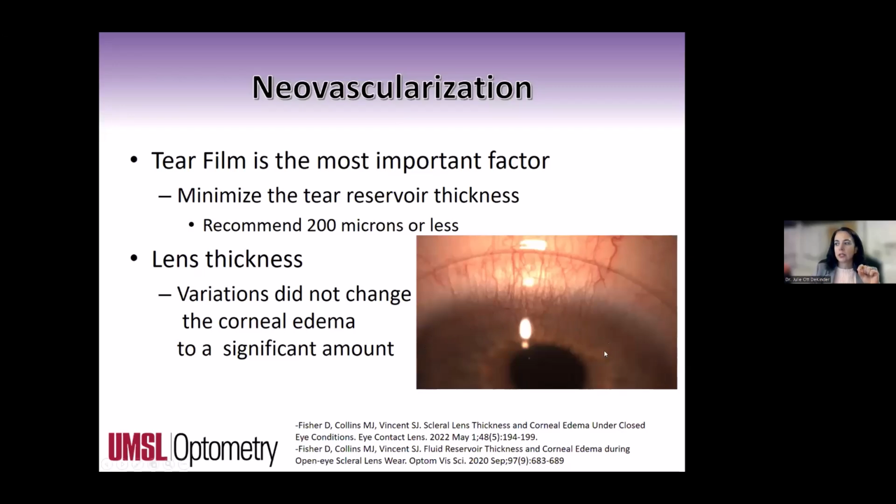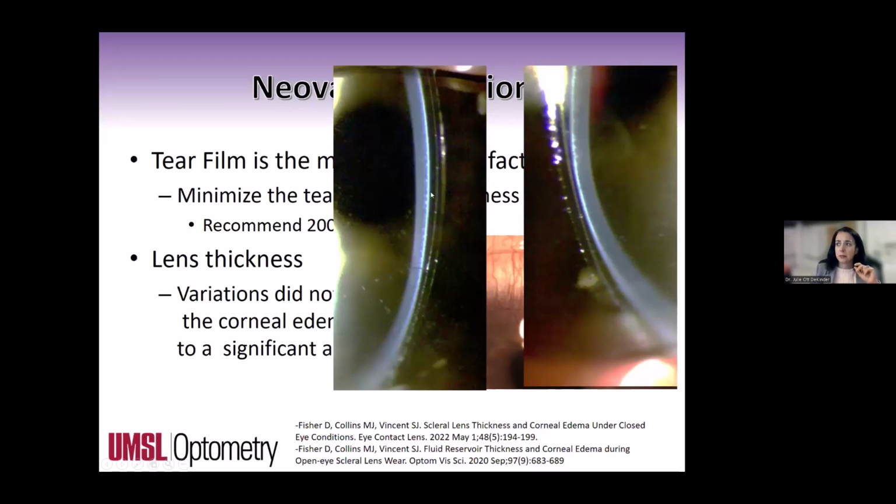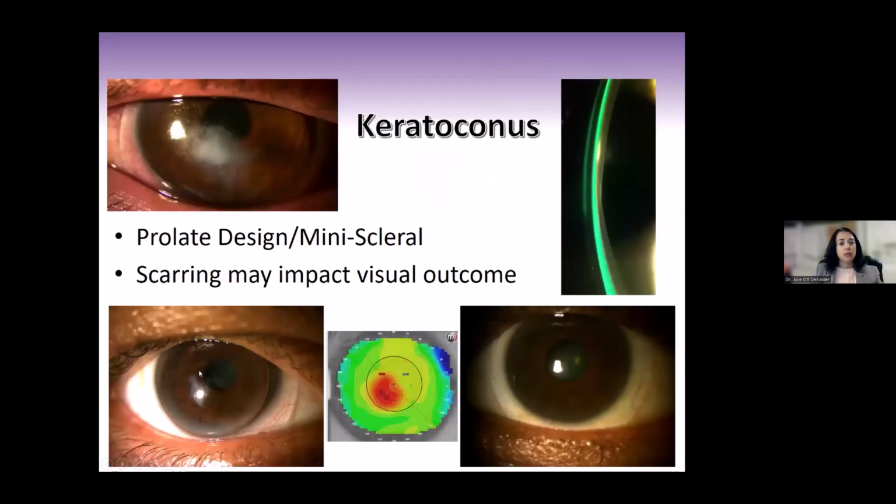They have this little bit of neovascularization. I've made the lens as thin as possible, I've maximized the DK, and I fit it as close as possible. You can see by these images how close we are fit here. They just have neo, and I take pictures of the neo every year to make sure it's not advancing. Keratoconus.